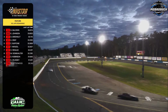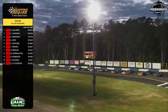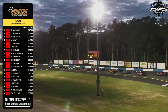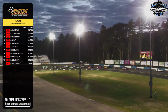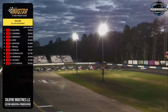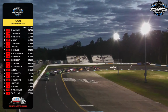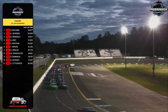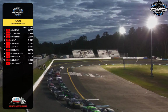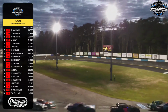We're back. Pace truck is going to send him the next time. He'll be sent off the track. But I think Baldwin and Johnson are going to pull this line like no tomorrow. They're going to be going at it. You've got David Greenslit starting on the inside position in 3rd. That can give him a chance to slip underneath Adam. But Adam has had his days here at Monadnock too. It's just a matter of whether he can control his energy.